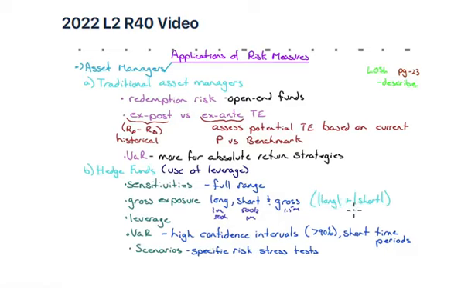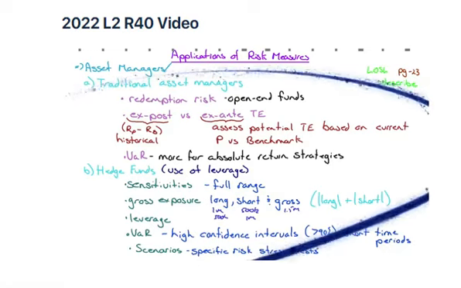Why would you do something like this? Well, the idea is in a hedge fund, perhaps your short positions are hedging your long positions, but in times of market stress, sometimes your hedges just stop working and actually work against you. So you'd want to know what your gross position is, because it could potentially all work against you. Leverage doesn't need to be spoken of. We pretty much know what leverage measures are. Value at risk, at high confidence intervals over 90%, over short time periods, and scenarios, specific risk, whatever specific risk you may have. Stress test those specific risks.